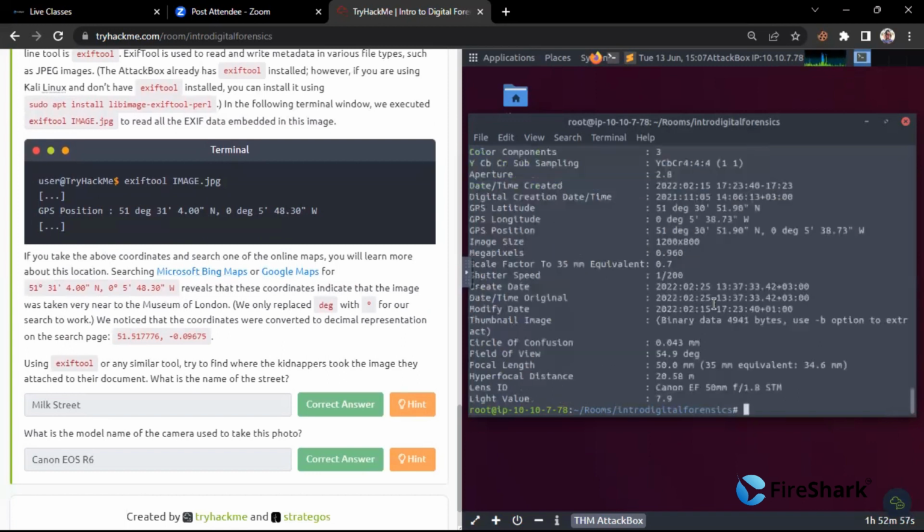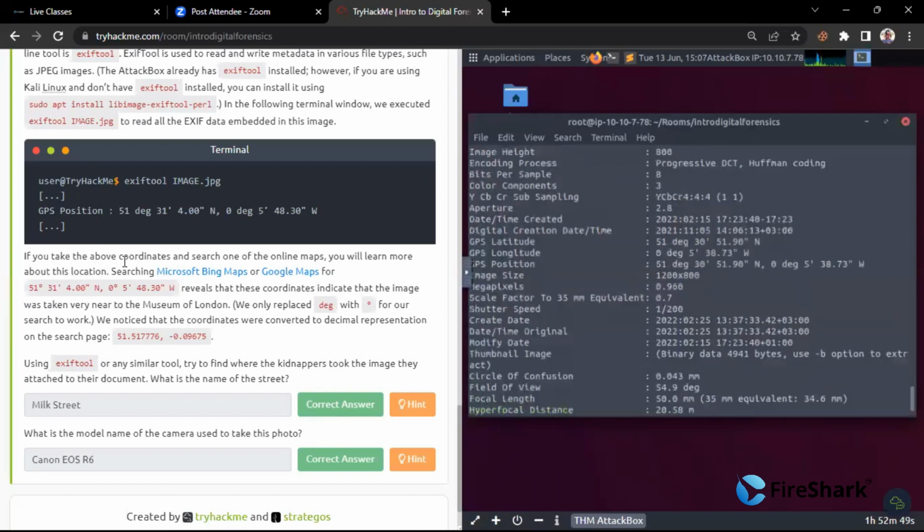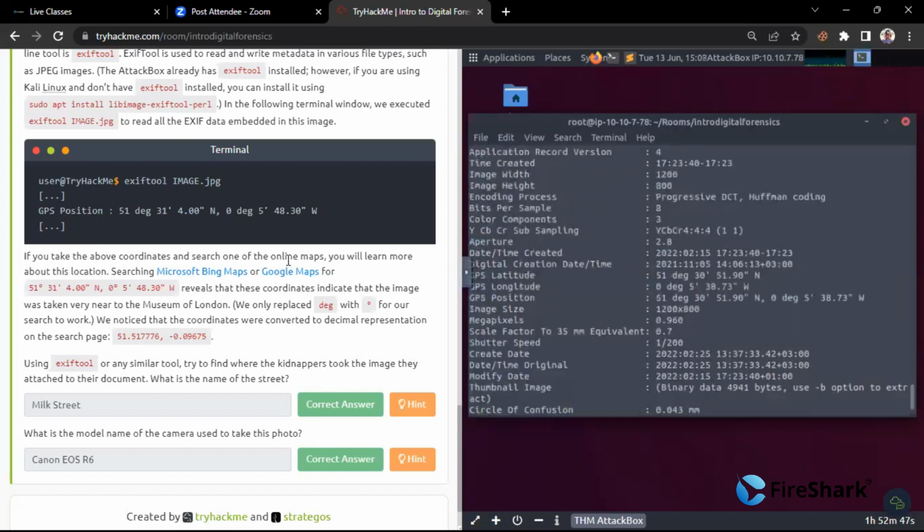Okay, so this is the detail which we have received. If you take the above coordinates and search one of the online maps, you will learn more about this location. Search Microsoft Bing Maps or Google Maps for this. When we ran exiftool on this image, we got the GPS position.